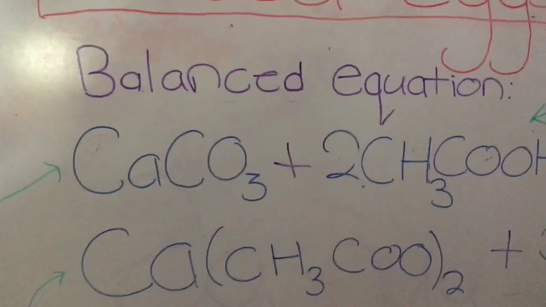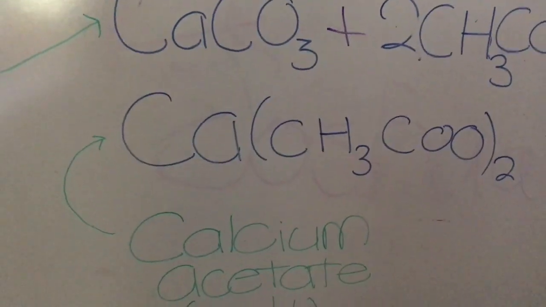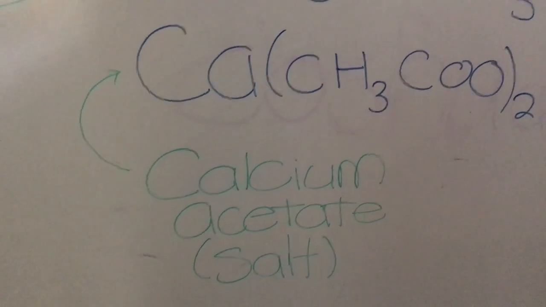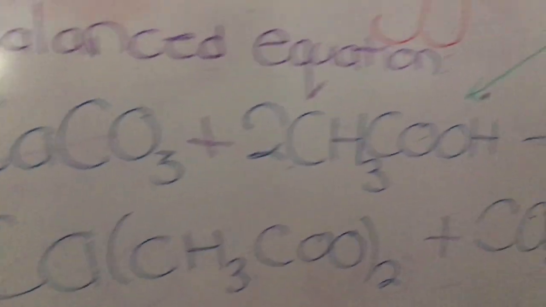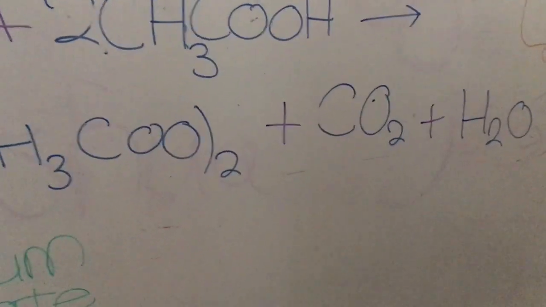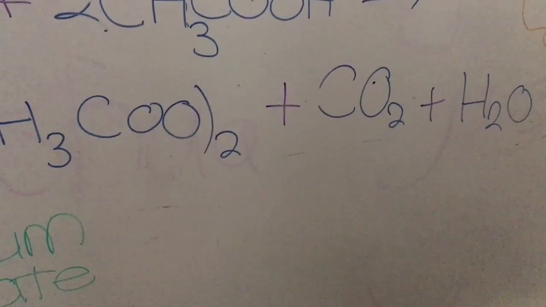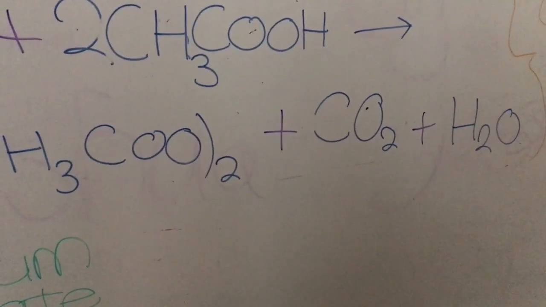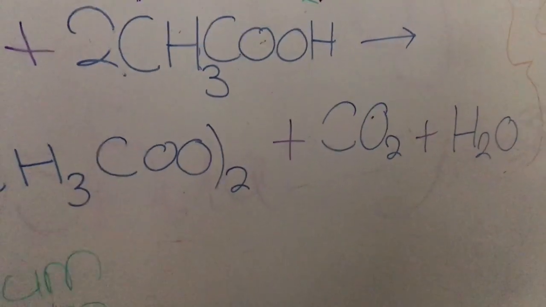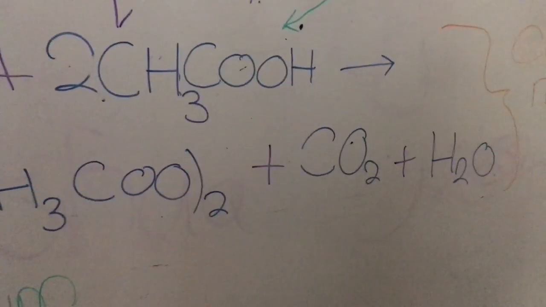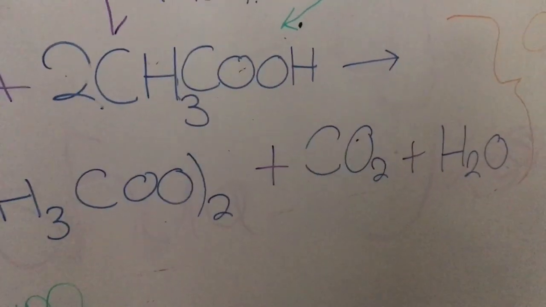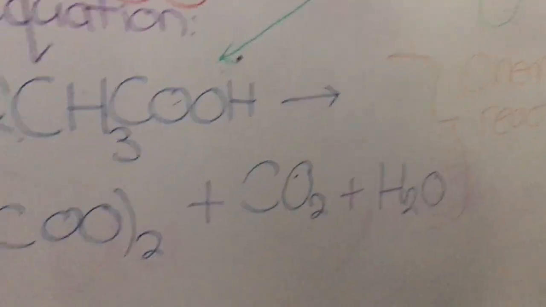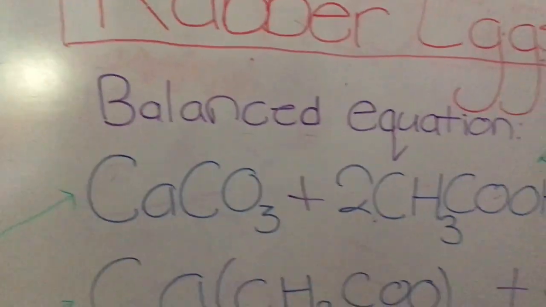So when those mix together, you get three things: calcium acetate, which is a salt, CO2, which can be seen in the form of bubbles, and H2O. One of the first signs you see of the reaction is when you leave the eggs sit there for just a few seconds, you can see bubbles start to form on the edges of the egg, and that's the CO2 coming out. And yeah, this is the balanced equation.